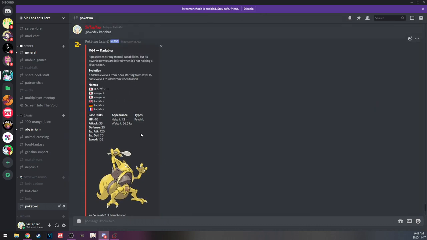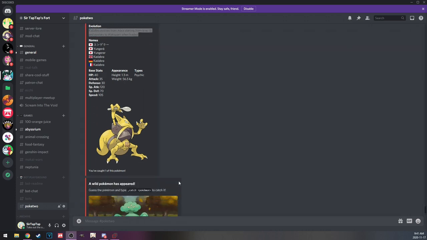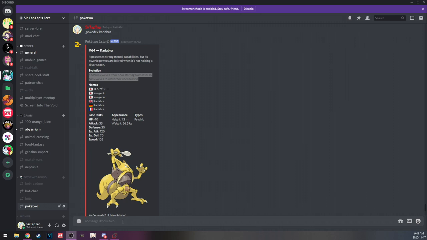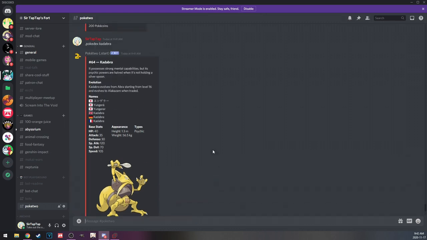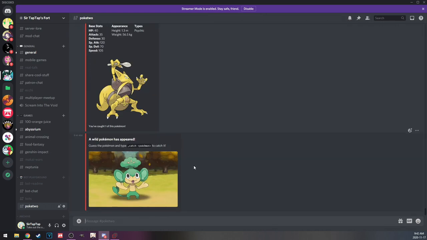Sage. So Kadabra evolves from Abra starting at level 16 and evolves into Alakazam when traded, just like regular Pokemon. Pretty much everything evolution-wise works the same way it does in regular Pokemon. Some Pokemon, like Alolan Pokemon, currently can't evolve. That's just a work in progress. All of these Pokemon bots are pretty much works in progress.